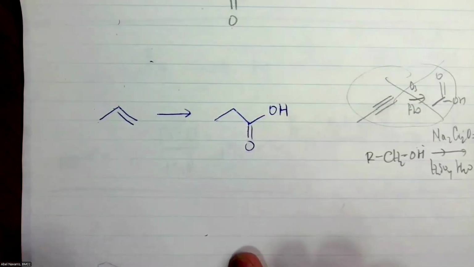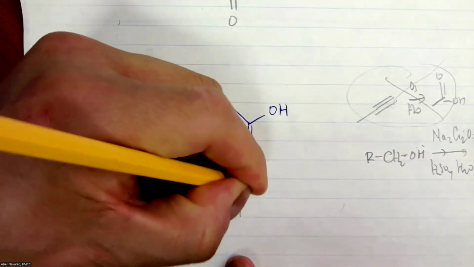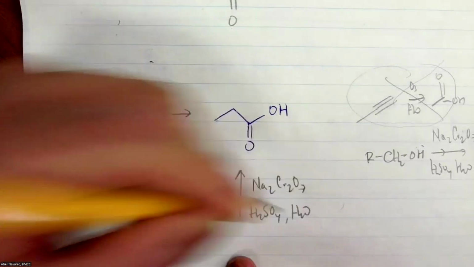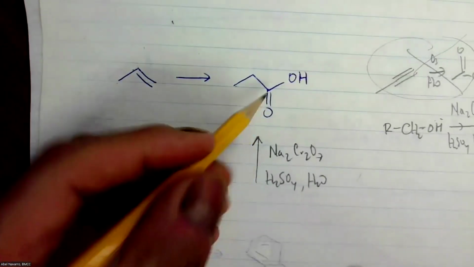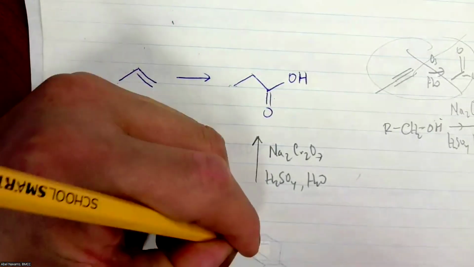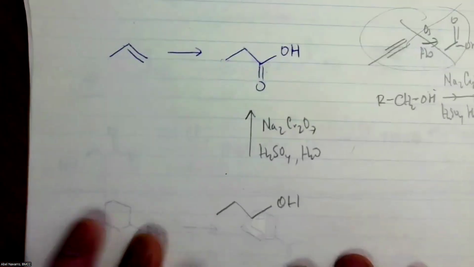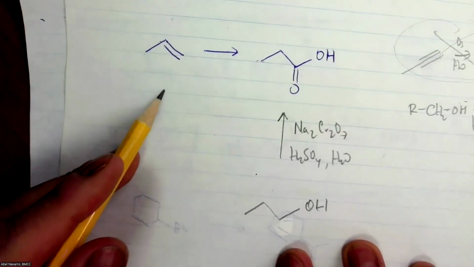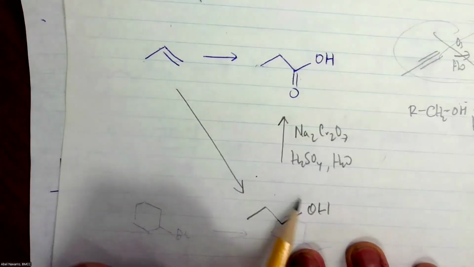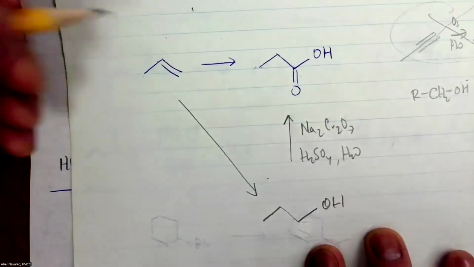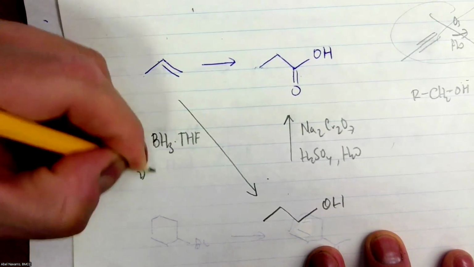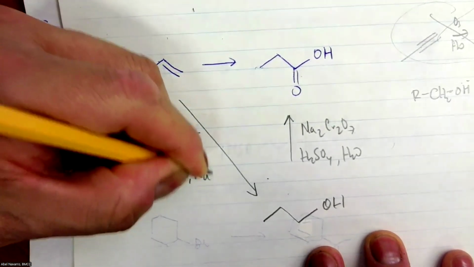Now, that's what it comes from here: sodium dichromate, sulfuric acid, and water. So what would be the starting material for this previous step? If you go backwards, 1, 2, 3, alcohol. Now, can I make this primary alcohol from this alkene? Yes, that is chapter 8. There is an anti-Markovnikov addition to the alkene. That reaction is called hydroboration: BH3 THF followed by hydrogen peroxide, sodium hydroxide.